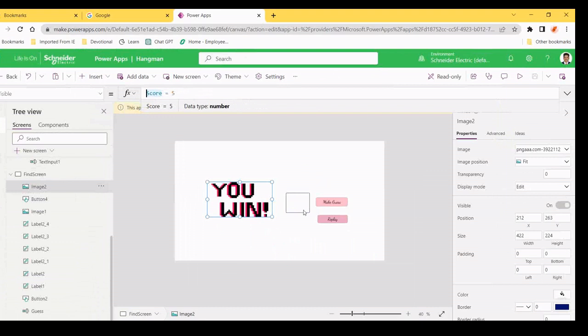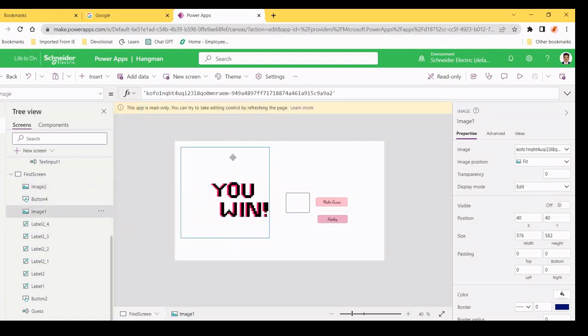If you win and the score is equal to 5, this thing will appear, and image 1, which is actually game over. I think you guys already saw it. The guess count is equal to 6 or 10, you can make it any number.